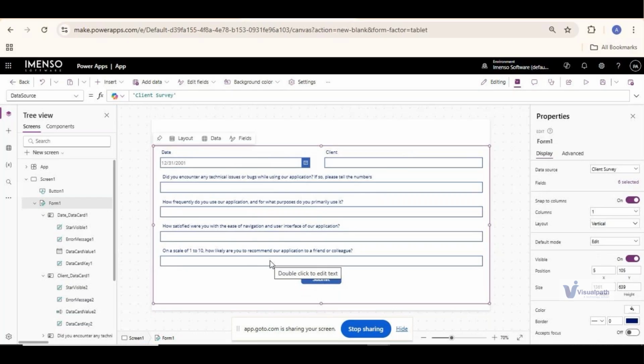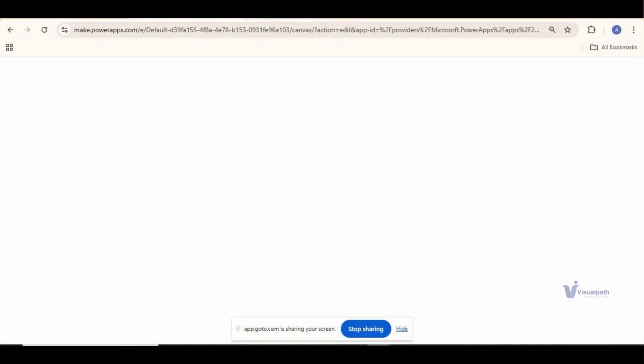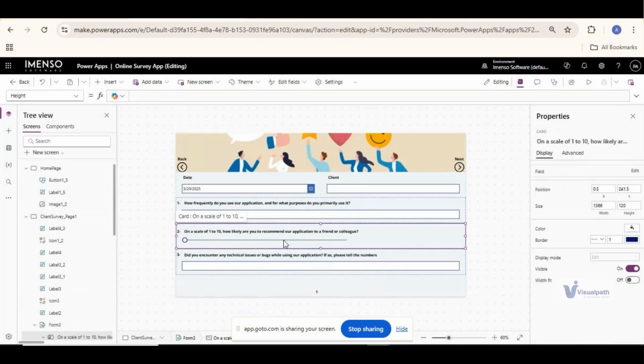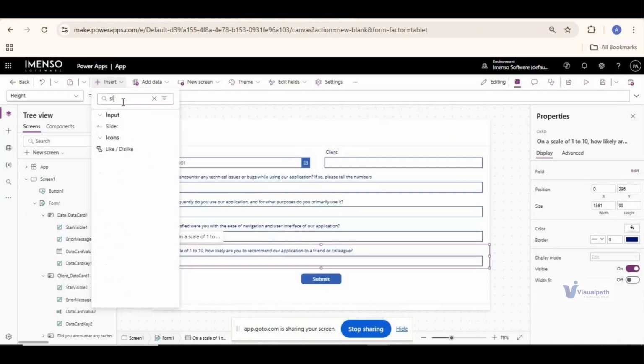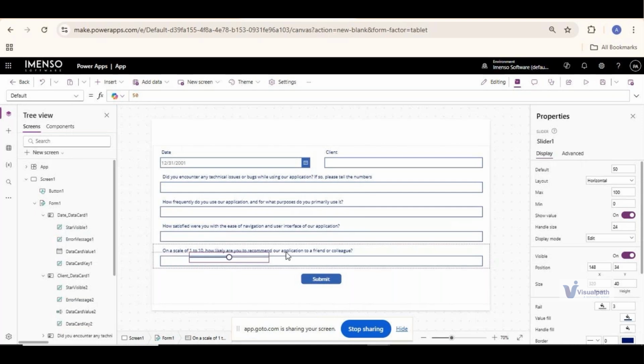So here on a scale of 1 to 10 we need a scalar, right? So we will add, sorry, this is a slider. So we need to add a slider here. So here we have a slider, and with this slider we want a number here. So the default is 50, we want 1 to 10. So you can add any number, default would be 1. And minimum is 1 and maximum is 10. We need to adjust these minimum or maximum for this slider.